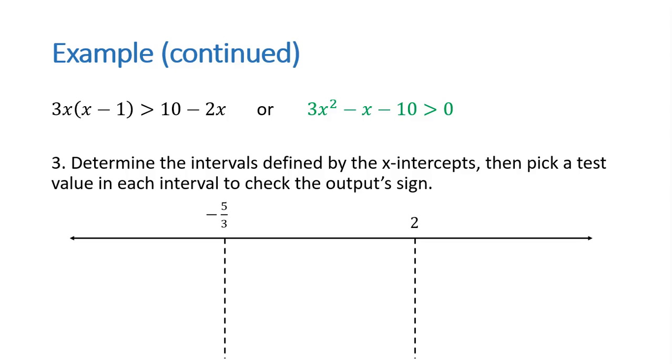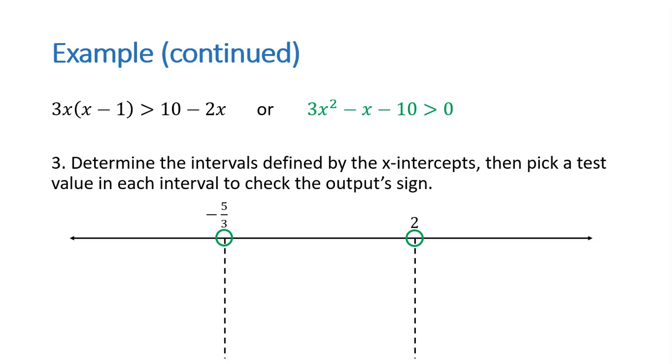Now what I like to decide at this point is, based on what kind of inequality I have, am I going to include or exclude my endpoints as part of my solution? In other words, am I going to write them with parentheses or brackets? Because my inequality is just a greater than, there's no equal to part, I know that my endpoints are not going to be part of my solution. So I'm going to have to use parentheses. I like to indicate this by putting an open circle at each of these intercepts. That way when we get down to the end of the problem, we know we want to put parentheses around the intervals that we're going to include in our solution.